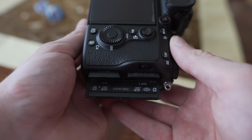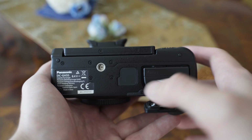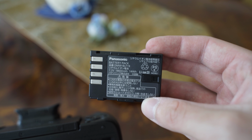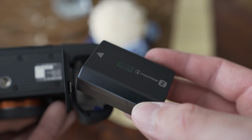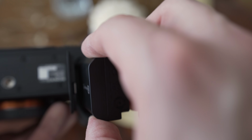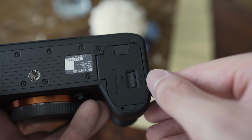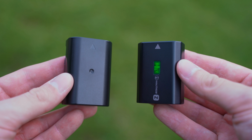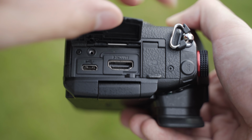The battery life is generally strong on both. Panasonic is rated for 410 shots, A7 Mark III is rated for 710 shots. The battery lasts longer in the A7 Mark III. I was actually able to shoot 3 hours on 4K video on full charge, which is outstanding result. GH5 can shoot about 2 hours on 4K video on single charge, which is still excellent result. Big advantage of Sony is that it can be charged using USB-C or micro USB port, even while it is being used. GH5 unfortunately can't be charged through USB at all.